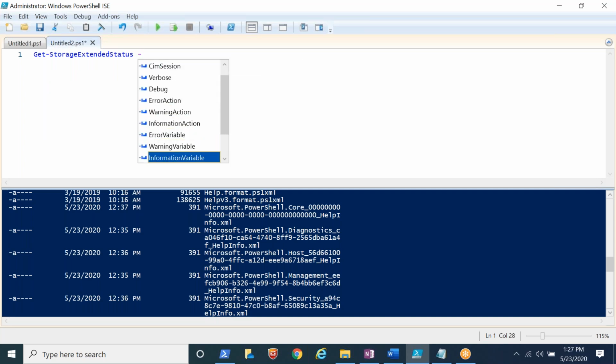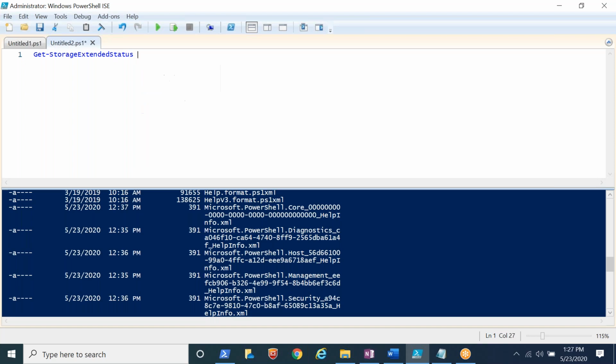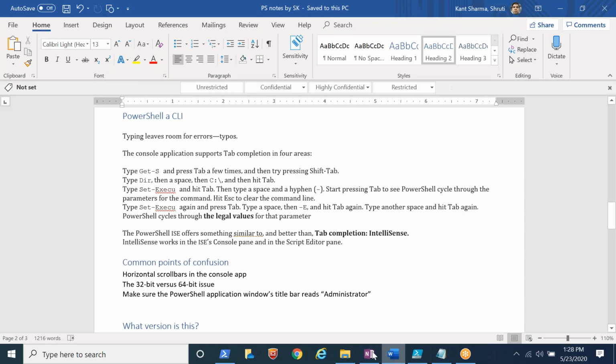See, it gave me all the possible parameters or the legal values, whatever is applicable. So in ISE's case, IntelliSense is more readable, more user friendly. Okay, let's move on.